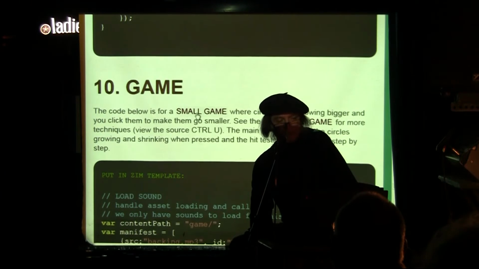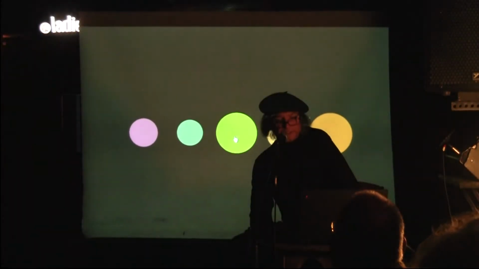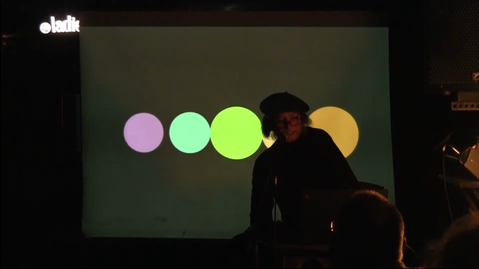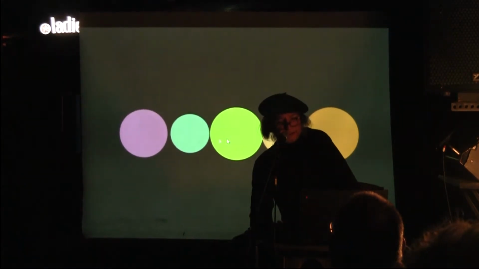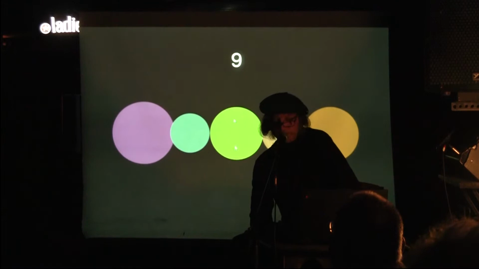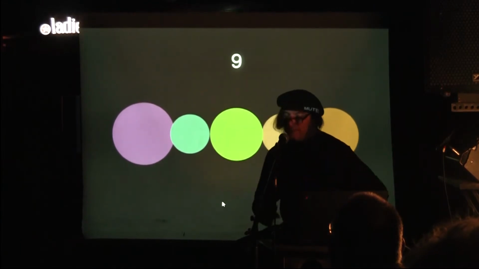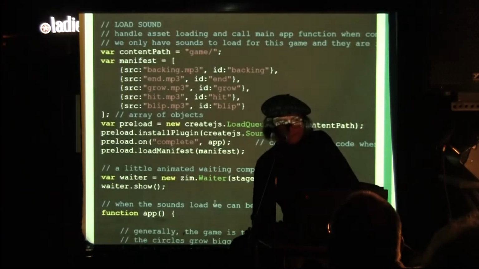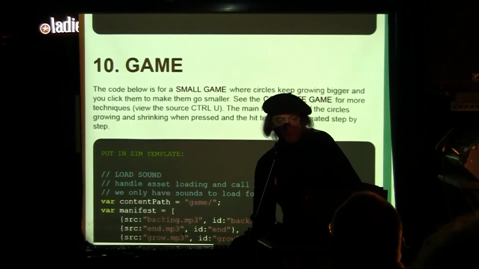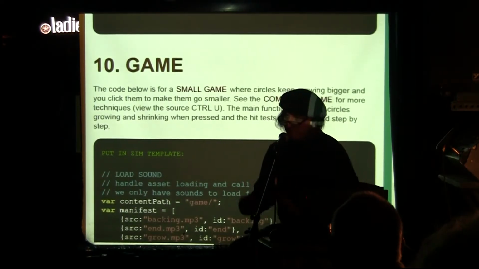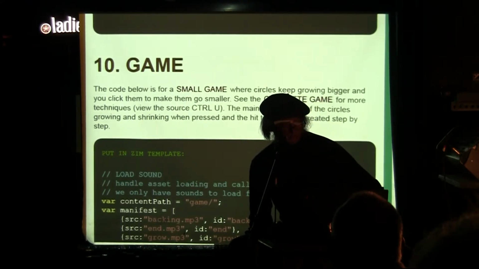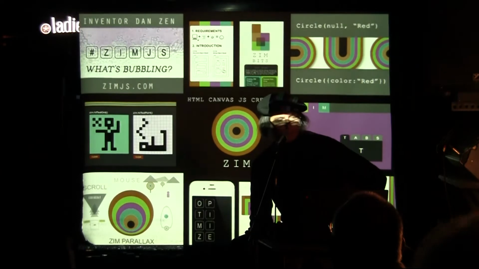And then a small game. And the small game looks something like this. It has sound too. They get bigger and bigger, and if they touch, like these guys have touched, then we have to stop the game. And so there, it took us 9 seconds, and we lost. So that was the small game that we made. There's a larger, more complete game that they can look at as well. That was Zim Learn. We did a workshop on it. Like I said, it went pretty well.